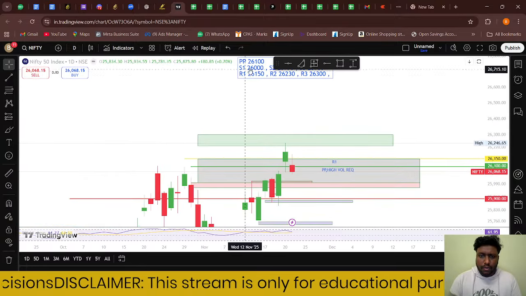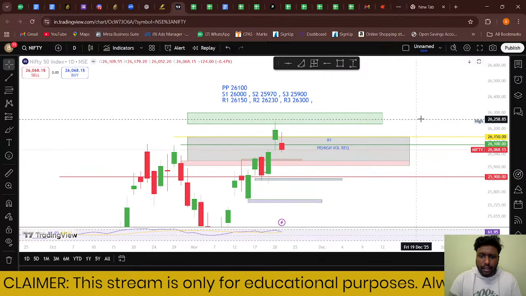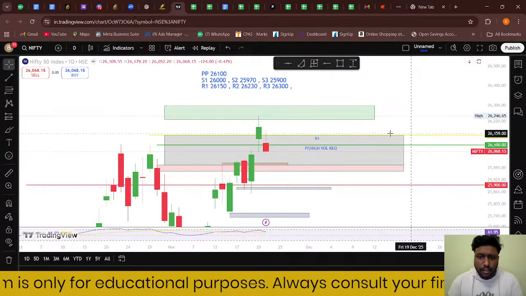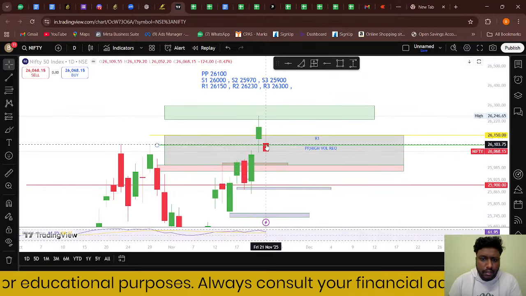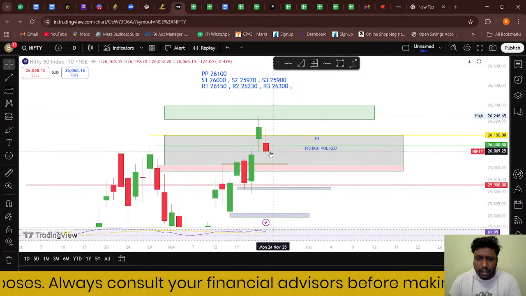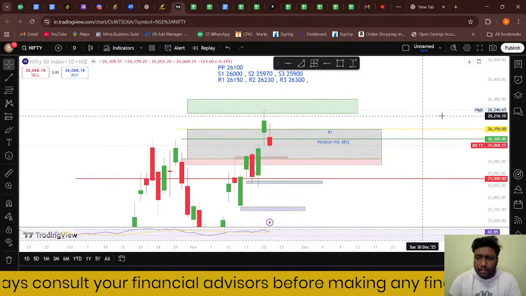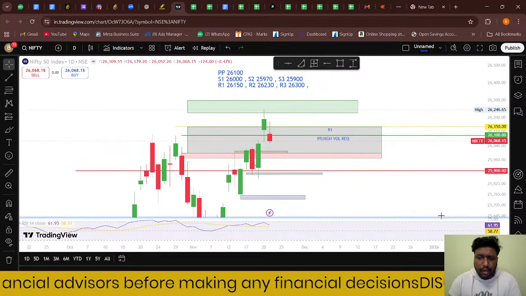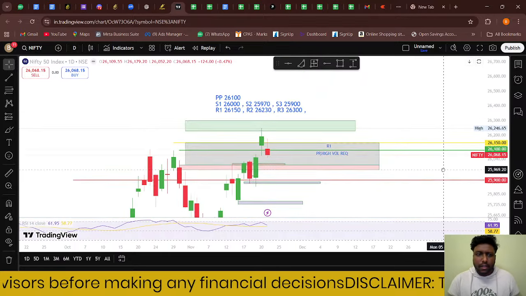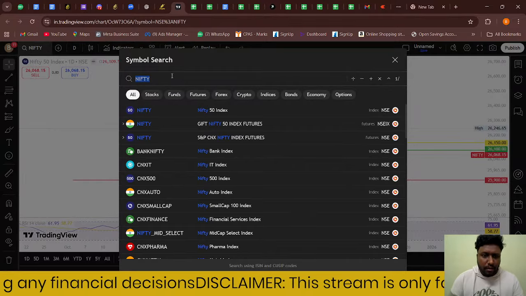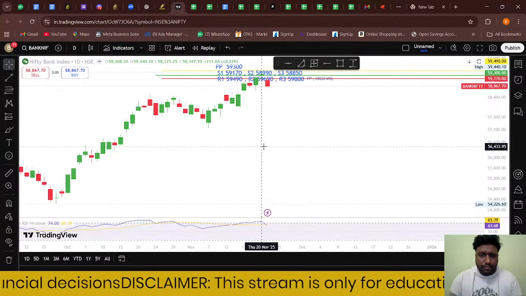So these are the zones and levels for Nifty 50 with respect to the pivot point, which we calculated using the classic method. Here you can see that it is trading below this particular pivot line level for the day. We will wait for the pre-market results to come, plot them again, and come back to Nifty 50. Now we will move on to Bank Nifty, and we will mark the levels for this day.